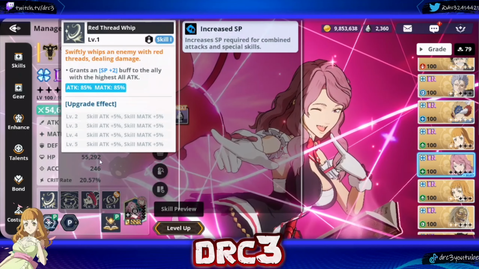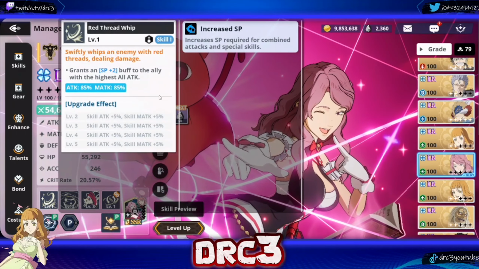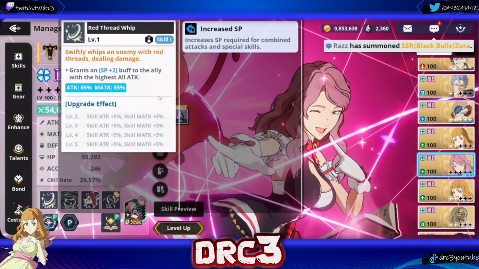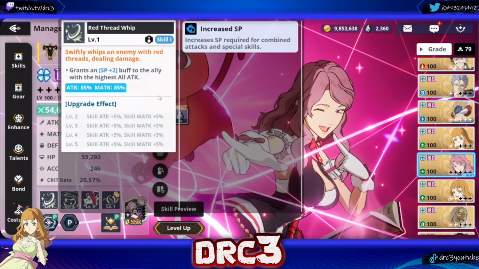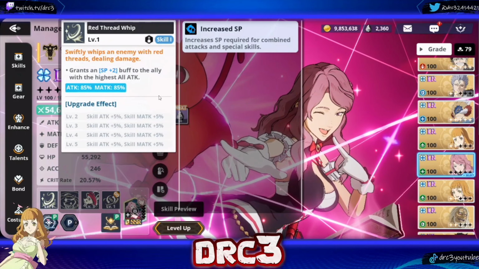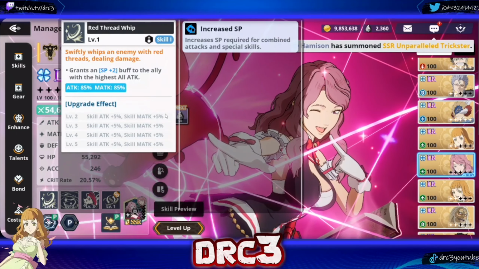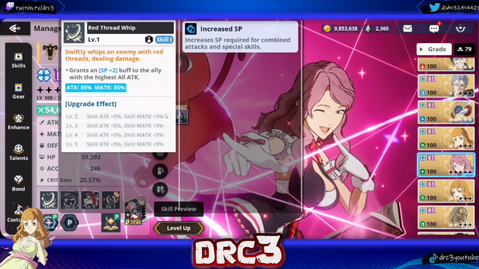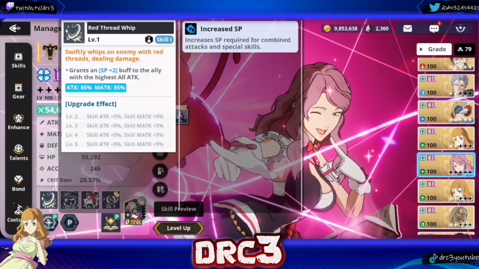Her skill 1 is called Red Thread Whip. It grants an SP +2 buff to the ally with the highest all attack. That's really nice because if you're running this Vanessa with other green characters who do similar things, like the new seasonal Mimosa, who can give a bunch of SP, or the Charlotte, who can give a bunch of SP, right? Plus this SP, you can be giving back a special skill to a character within 1 turn. It's insane how much potential this skill 1 has right here, along with other characters.